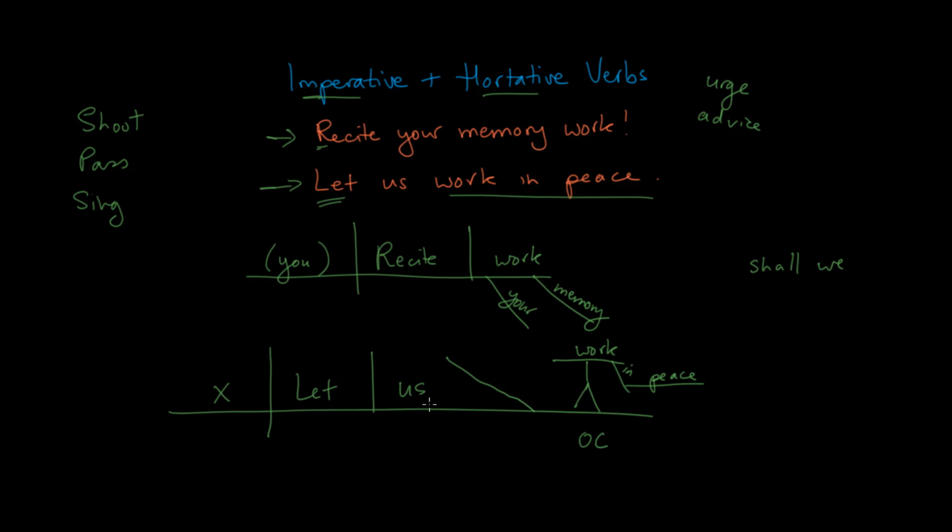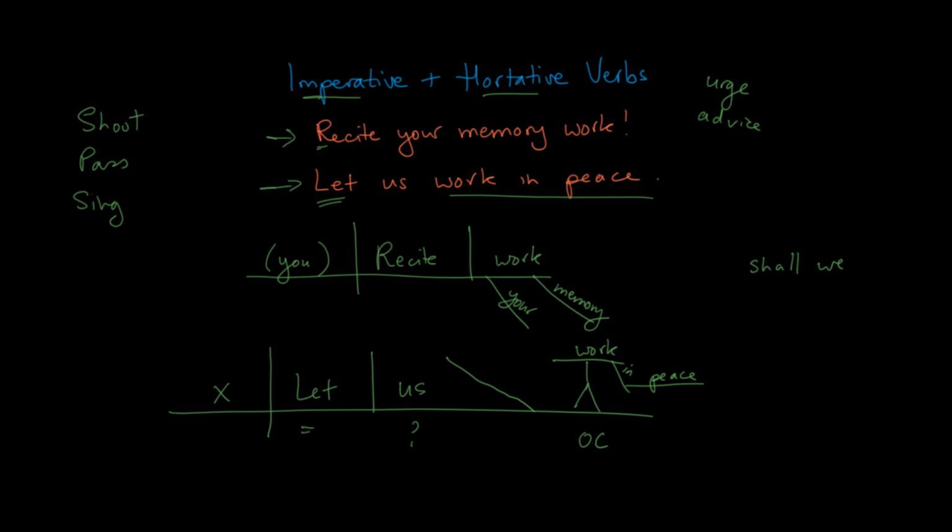And you can see now that work in peace, all of this forms the object complement, which refers back to us. It's obviously not very satisfactory. It's a kind of makeshift solution here, and we're going to have all kinds of questions, right? As we said before, is not the real subject us? Should that not be our subject? We might also say, does let not work together with another verb, like let work or something like that?